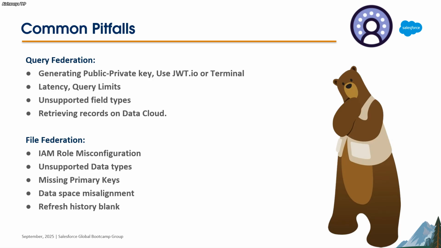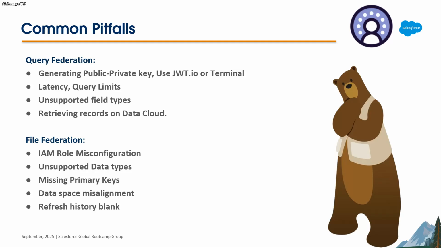So you need to check that data space properly, whether you are using the right data space for the configuration or not. Then, refresh history blank. I have come across this particular issue. I don't see the refresh history populating, but I will see the actual data coming into Data Cloud in real time, and I can also query the data. I can also use that in identity resolution, calculated insight, everything.